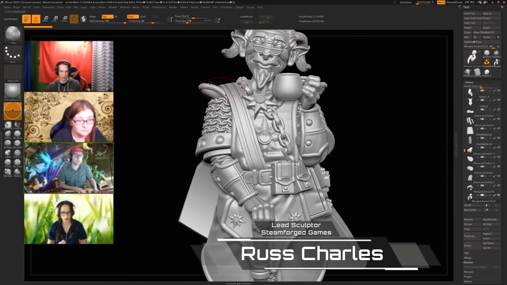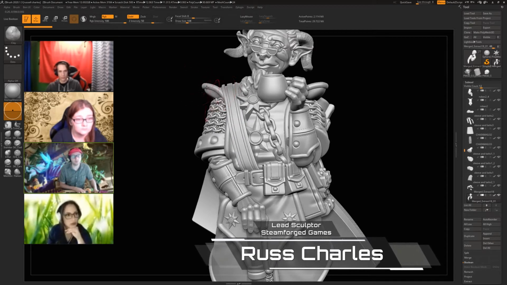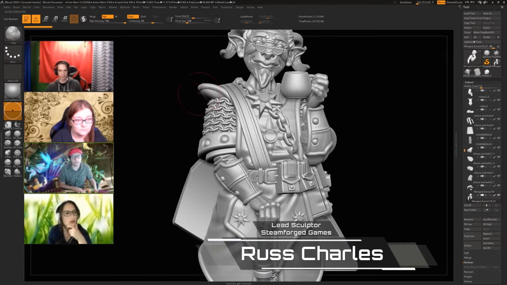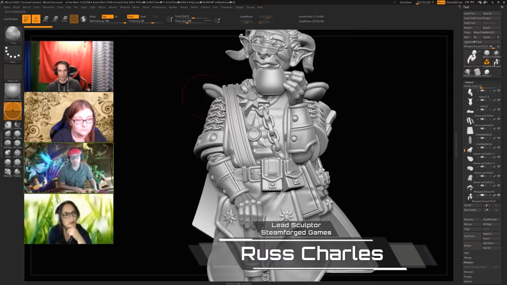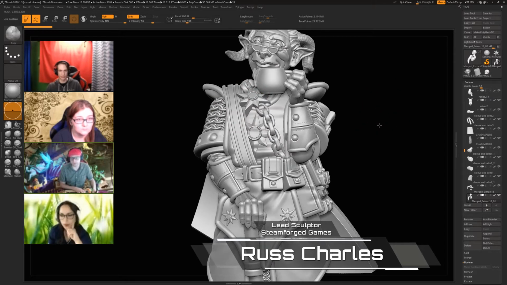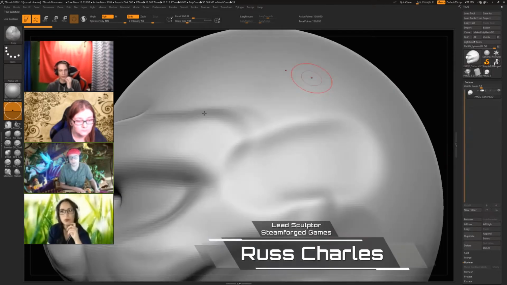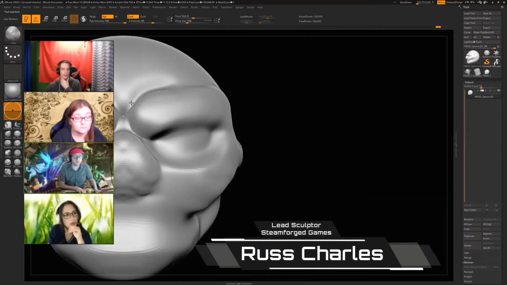Whereas these lapels that stick out, the thickness through these needs to be about 1.5 to 2 millimeters because they're proud of the body. If they were thinner than that, they would be prone to breakage and they wouldn't print properly. And even if they did print, were this a model you were going to put into production, you'd struggle to get plastic or metal to cast into that part of the mold because it would be too thin. So you have to think about things like, the shield's been thickened to allow for that as well. So that is a definite factor.